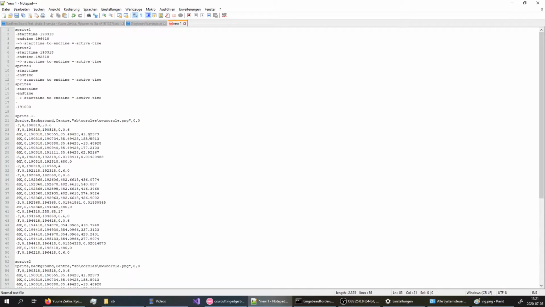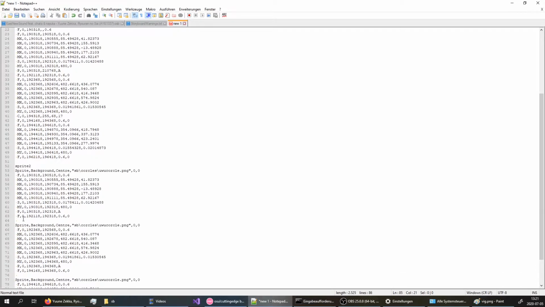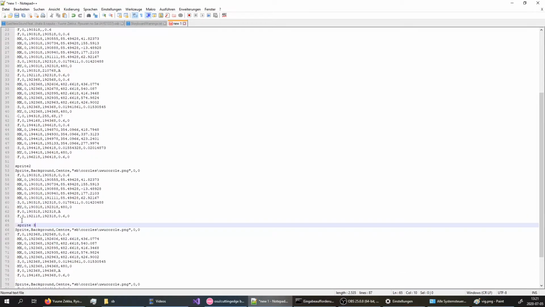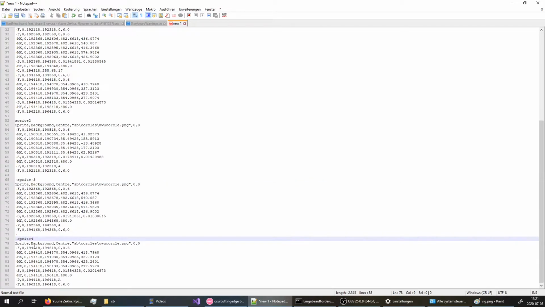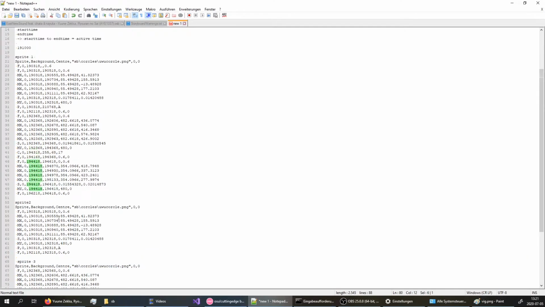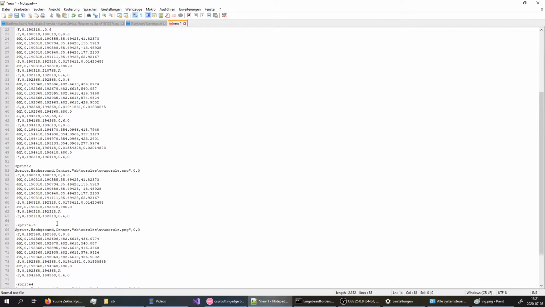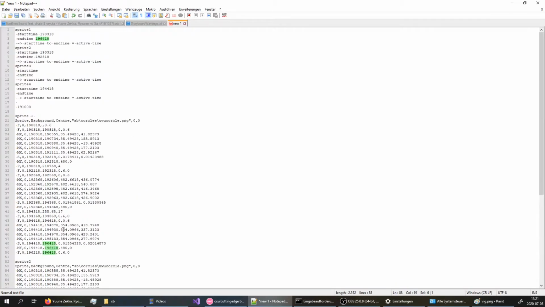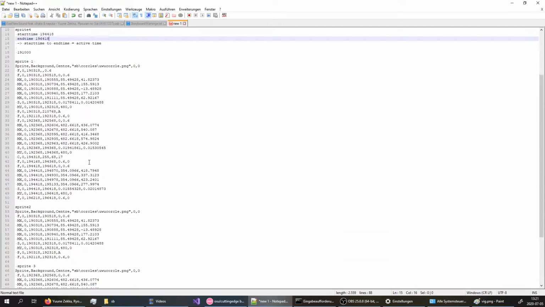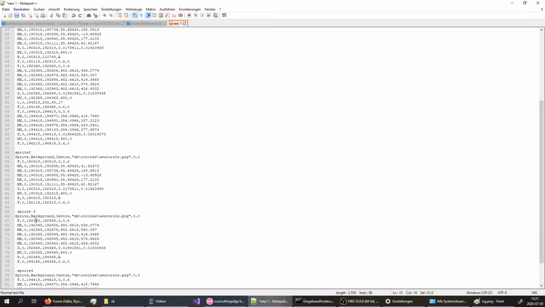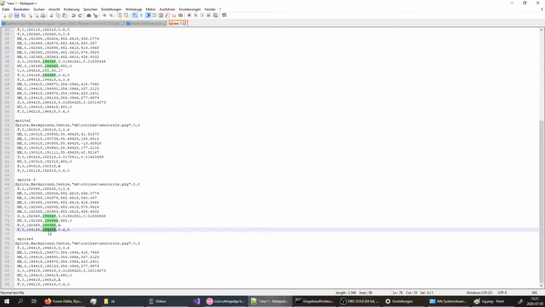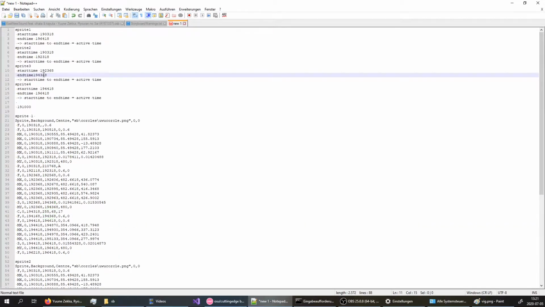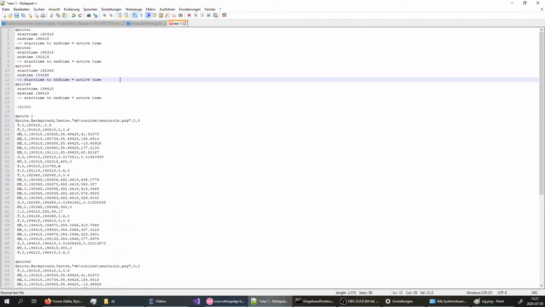Okay, so when we have it like this, this is then our sprite 3 and sprite 4. Let's put this here, and this one too. Okay, so this is like our case 1.